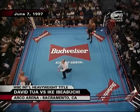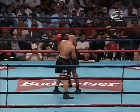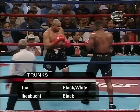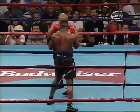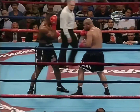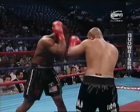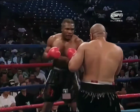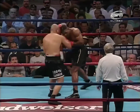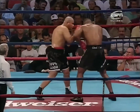16-0 with 12 knockouts. David Tua, the much more established heavyweight prospect, at 27-0 with 23 knockouts and wins over named opponents. But on our scorecards ringside, favoring Ike Ibeabuchi through the first 7 rounds of this fight. Interesting comments, however, being made in the corner of Ibeabuchi by Curtis Coates. 3 minutes ago, he told him don't quit, and now here before the 8th round, he said you got to make a strong run at him. So maybe, just maybe, they're worried about it potentially slipping away.